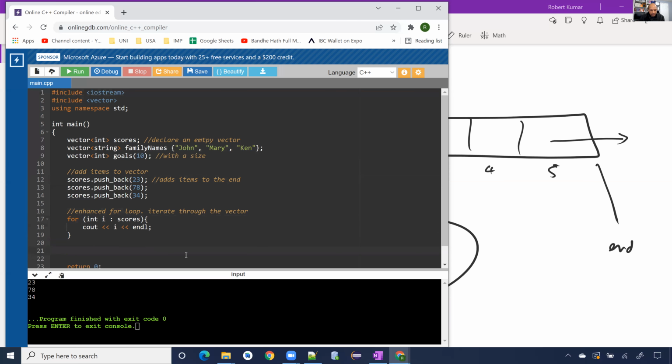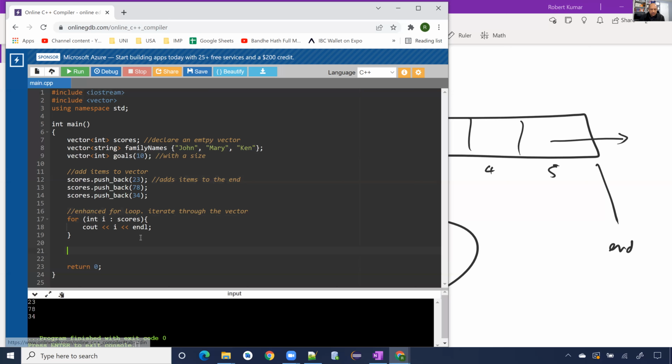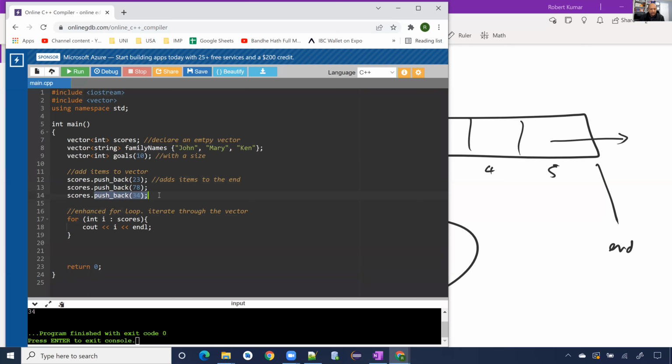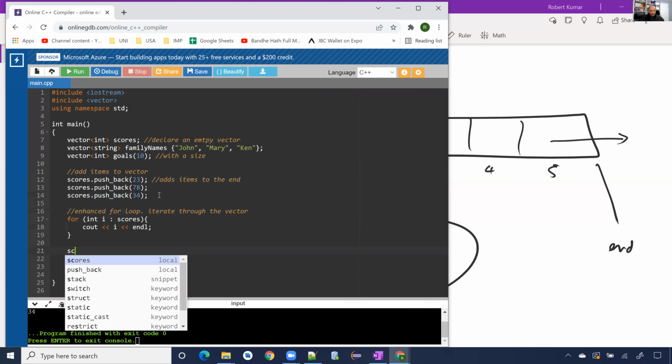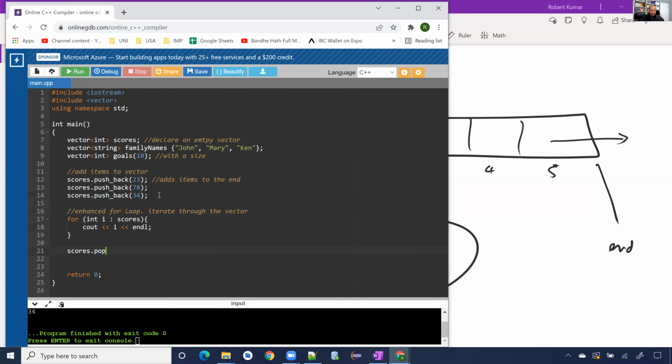Also, now that you see that I can use push_back on a vector data type, I should be able to take something out, correct? The way that is done is you can do scores.pop_back. pop_back means take it out.